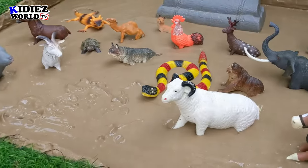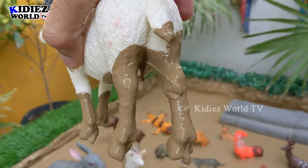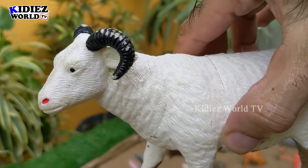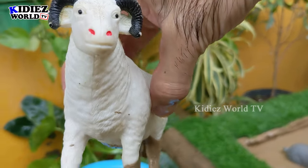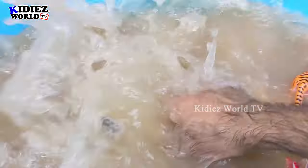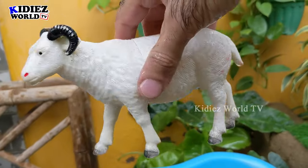The next one we have is a lovely sheep. This beautiful Indian animal has lots of benefits. Sheep is a cute animal — people do farming of sheep because of its wool, milk, and its meat. This sheep is very, very muddy in the mud ground. Let's wash him. Here we go. Sheep.